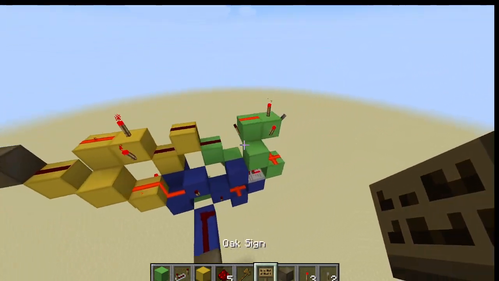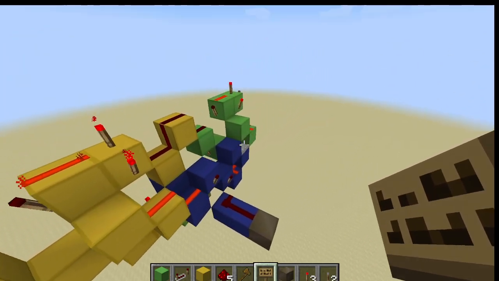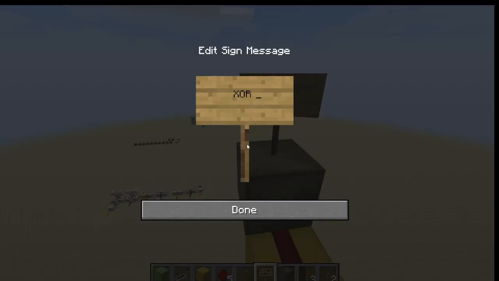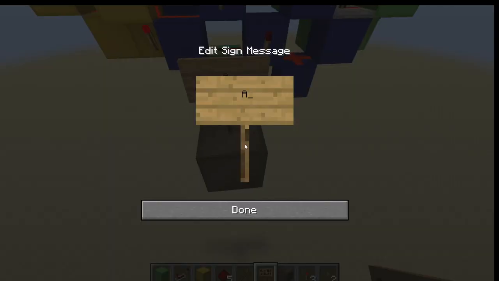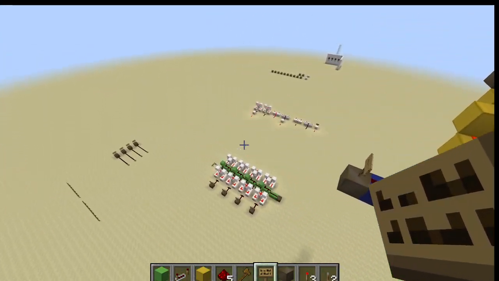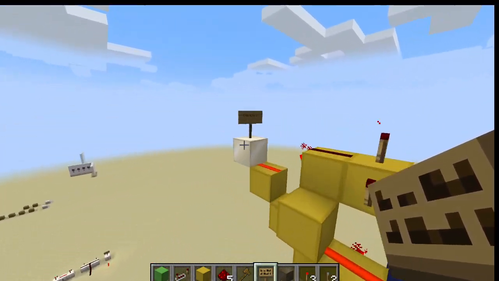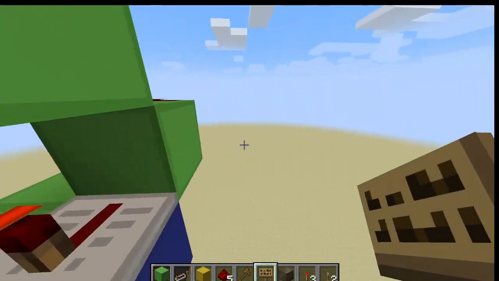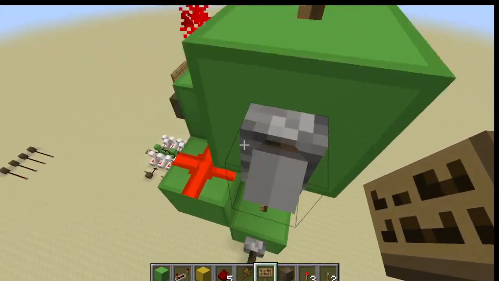So this is a way more compact design. And I'm gonna stack it in a second, show you how to copy and paste, but how to stack it. So yeah, we have our XOR output, and then you have your AND output. Okay, and then 1+0 is 1, which is our XOR output, and then 1+1 is 2, which is your AND output. And that's that. That pretty much is it.